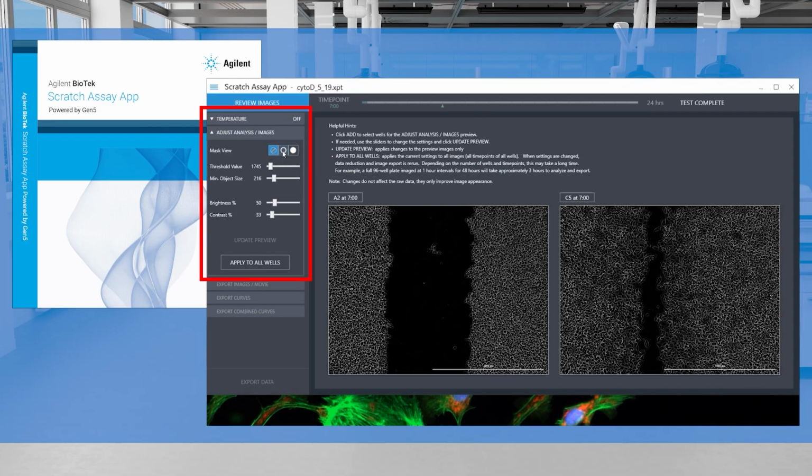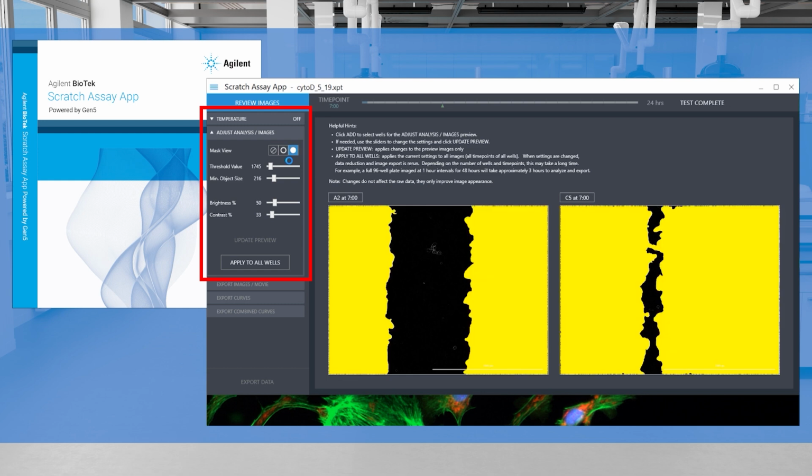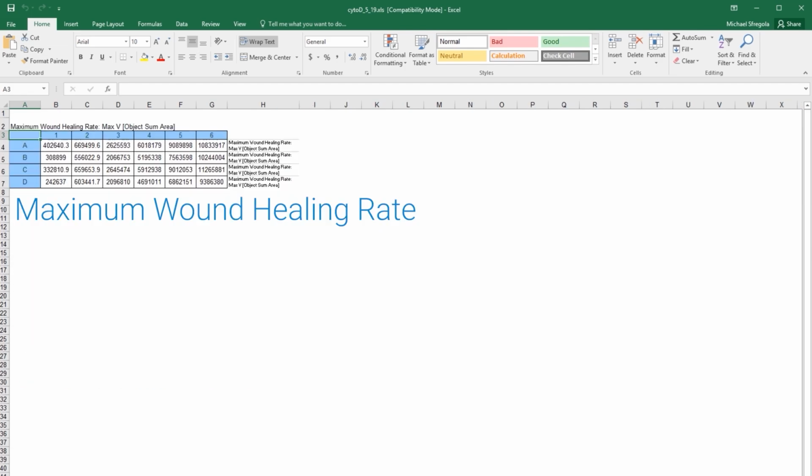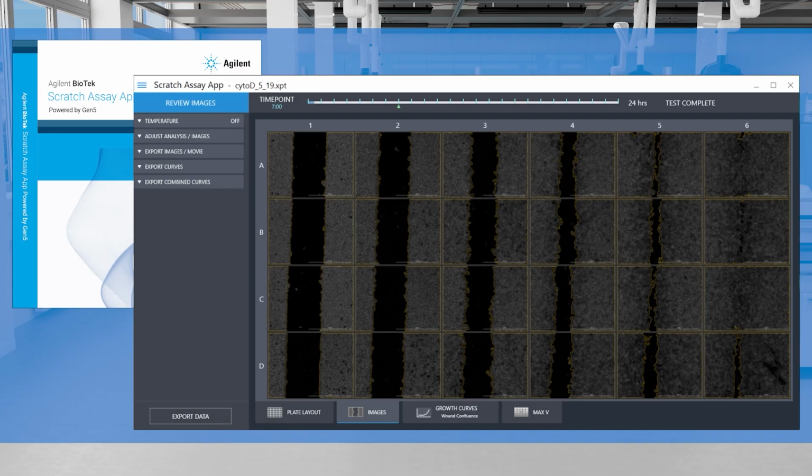Once this process is concluded, the app once again guides you through optimization of analysis parameters. Metrics such as average wound width, percent wound confluence, and max wound healing rate are then returned to assess treatments applied to test wells.